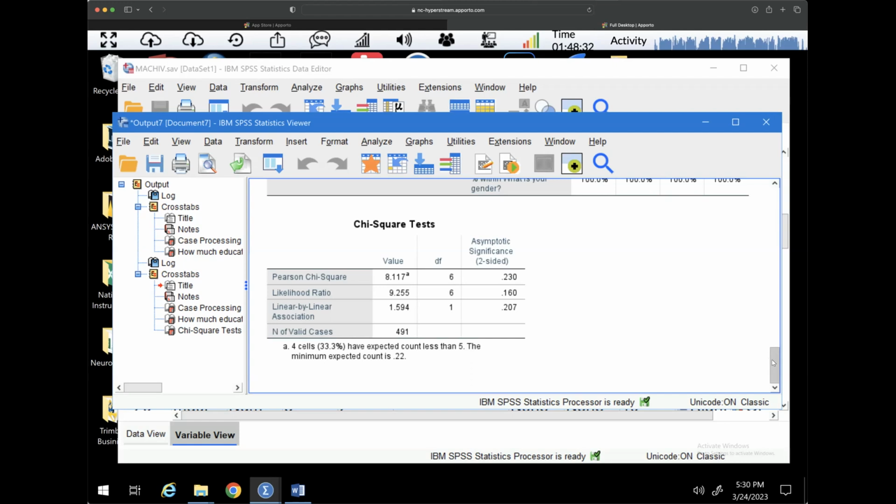and show you how you would write this out in APA style if you were to report on this, which we would not because it is not a valid test. So instead you would say that this violates the assumptions of the test. So we did not conduct a chi-square. So I'm going to resume that other screen.